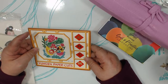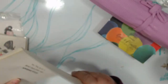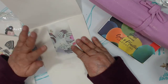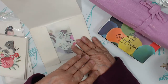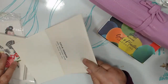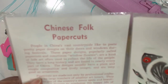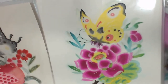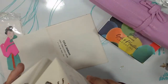If you go on eBay, these little ones go anywhere from like $10 to $80. I was like, oh my gosh. Now if I had Chinatown, but for me to get to Chinatown, I have to get to the ferry, off the ferry to New York, to Chinatown to try to find these. So it was worth the money on eBay to get them. I love these, but I'll show you these first. You can go under Chinese folk paper cuts.